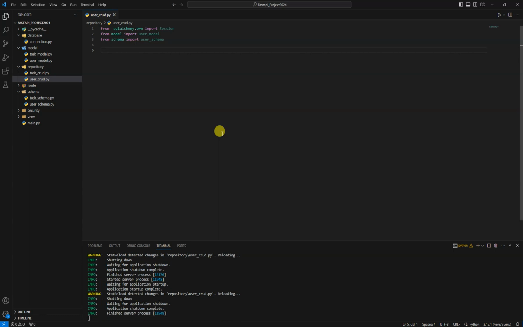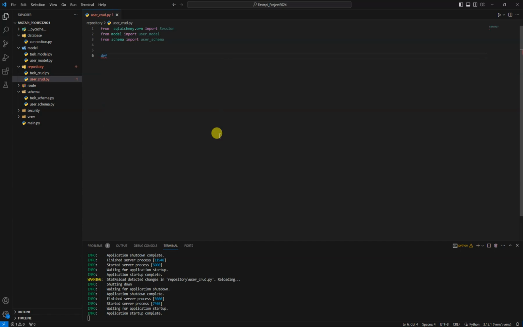And of course now we are allowed to write some simple CRUD methods. At first we want to, for example, create a controller. The first controller method should be get a user by username.